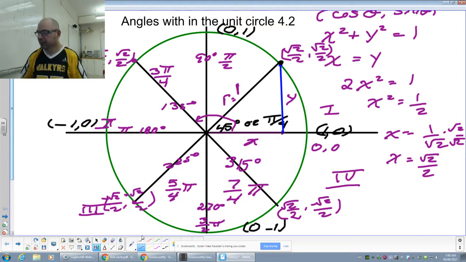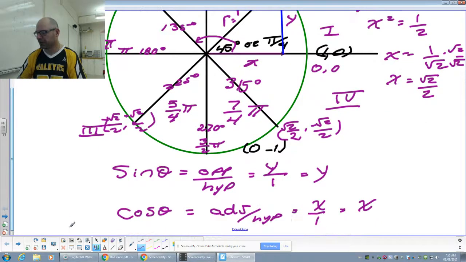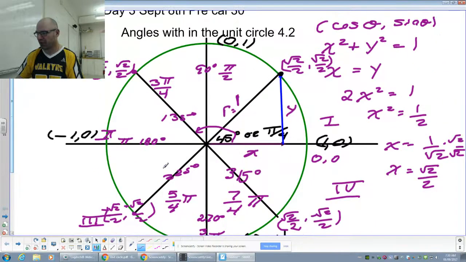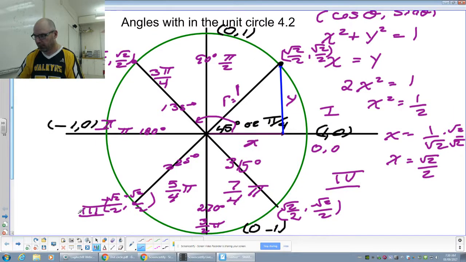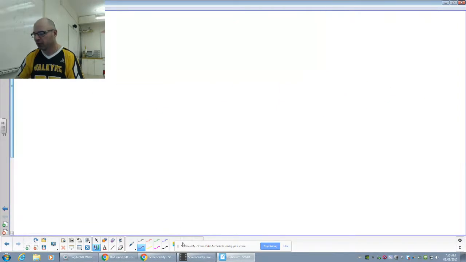Okay, so let's see how much time we've used up here. We've used up a good 15 minutes there. Let's look at a couple of different questions that come up with this section using the unit circle. I'll do that on the next page. Don't worry about deriving the 30 and 60 degree ones, just use this sheet for information.